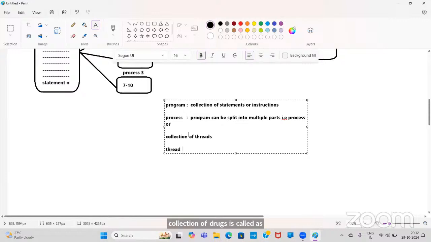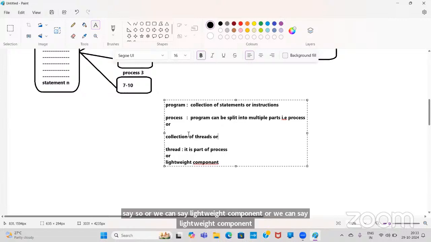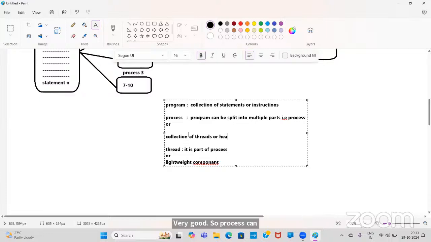So what is a thread? A thread is part of a process, or we can say a lightweight component. A process can be called a heavyweight component.